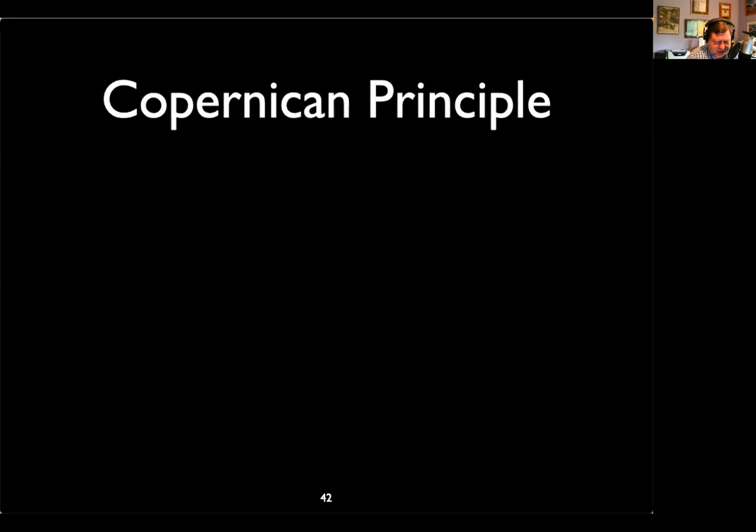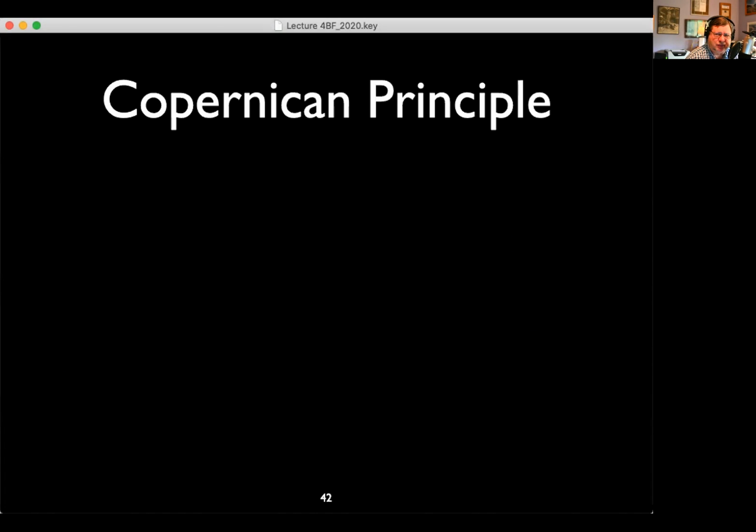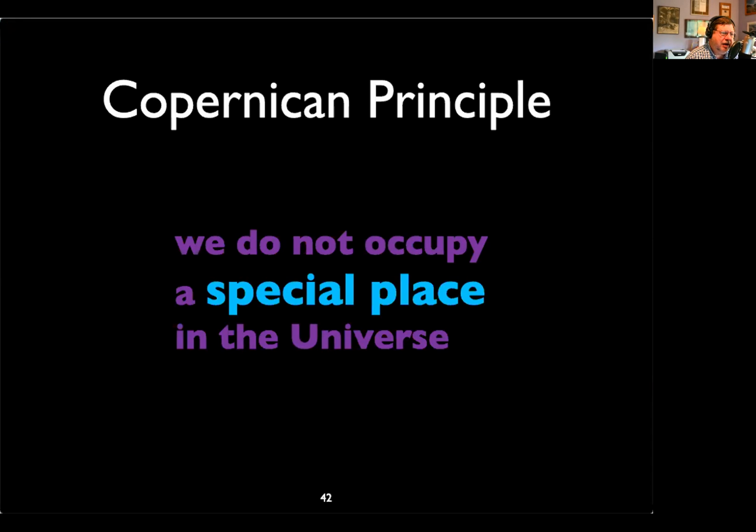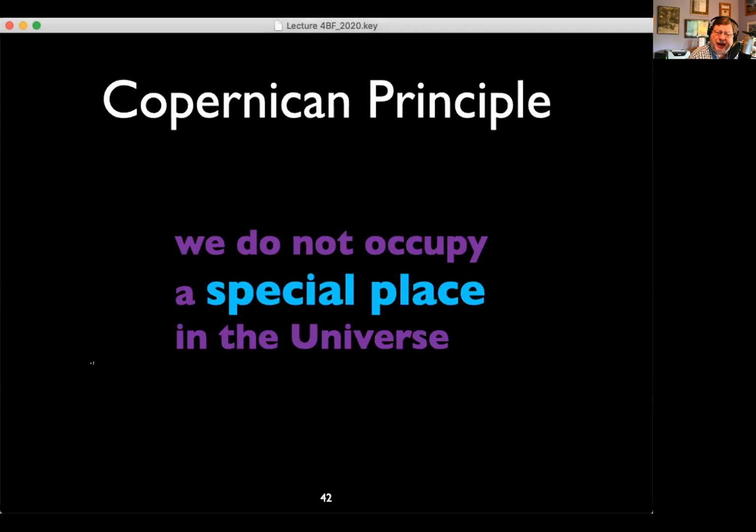There's something called the Copernican Principle. This is something that Copernicus never espoused himself, but we use the fact that Copernicus took us from the center of the universe and put us off to the side. The Copernican Principle is the following: we do not occupy a special place in the universe. Every time we learn more about the universe, we discover that we're less and less special than we think we are. We are not the center of our solar system. We're not the center of our galaxy, and we're most definitely not the center of the universe. It appears that way because that's our observation point, but it's just not true. We'll be coming back to the Copernican Principle, especially towards the latter part of this course.